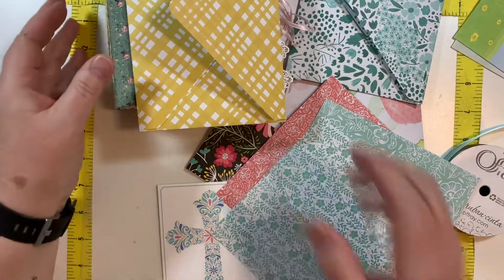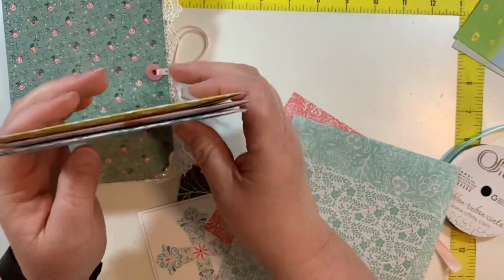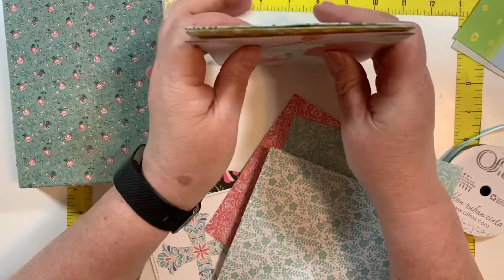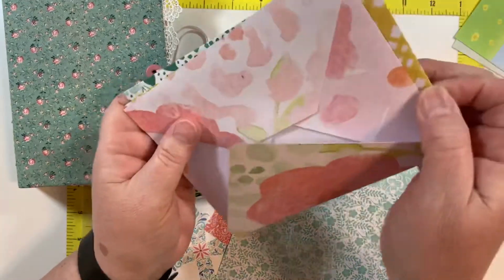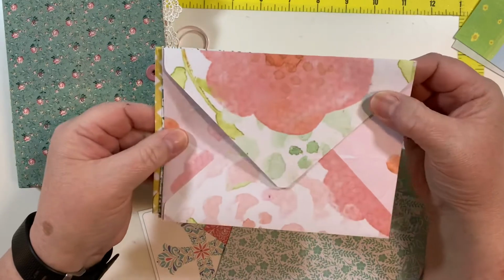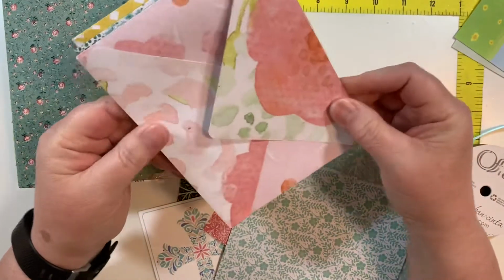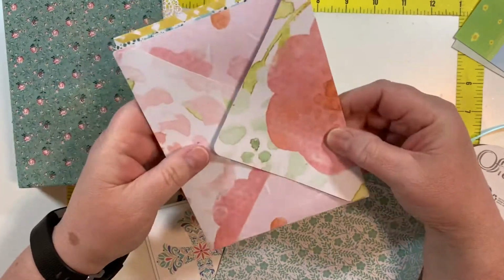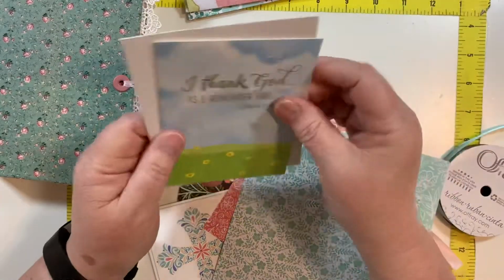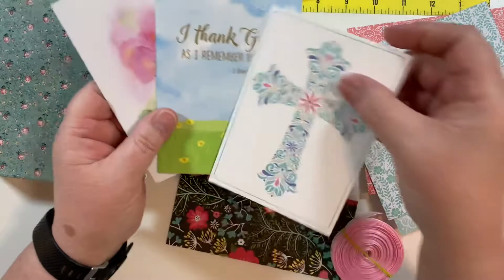What we're going to do today is put in these large envelopes. And look, why are they different sizes? This one is longer than the other two. I must have been a little bit off in either my cutting or my score. Whatever, it doesn't matter. So we have those. I want to put those in. I want to put these 3 cards in.